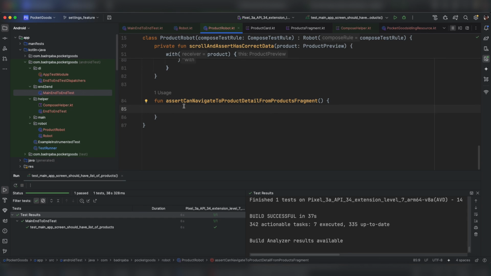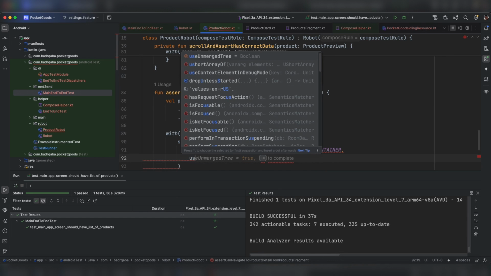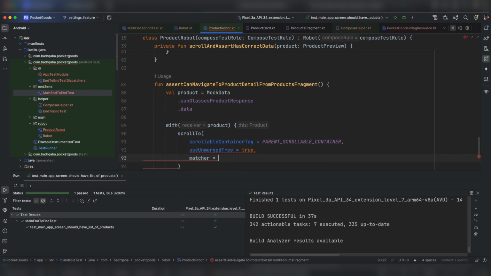I'm gonna create here the product detail that we're going to test with from the mock data. And first of all, we're going to scroll to that particular product card containing the sunglasses title, for example. We're gonna do scroll. We need to specify the scrollable container. We're going to use unmerged tree and specify the matcher as we have done previously in the first assertion.